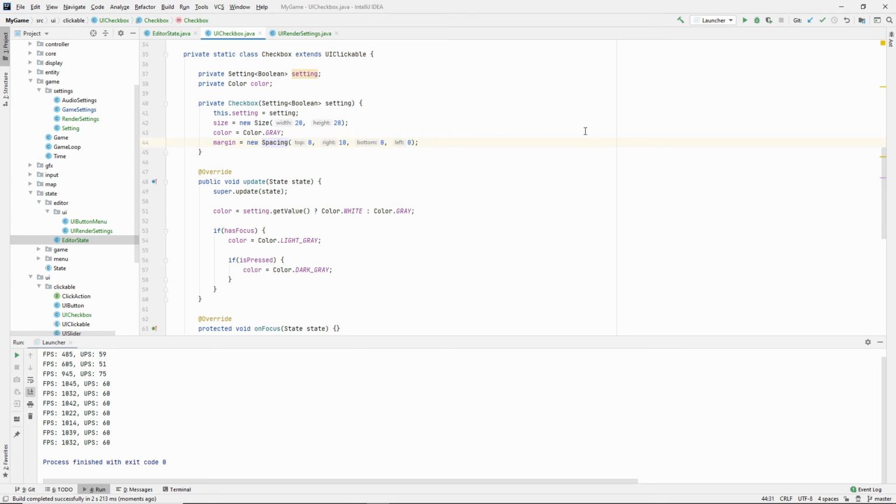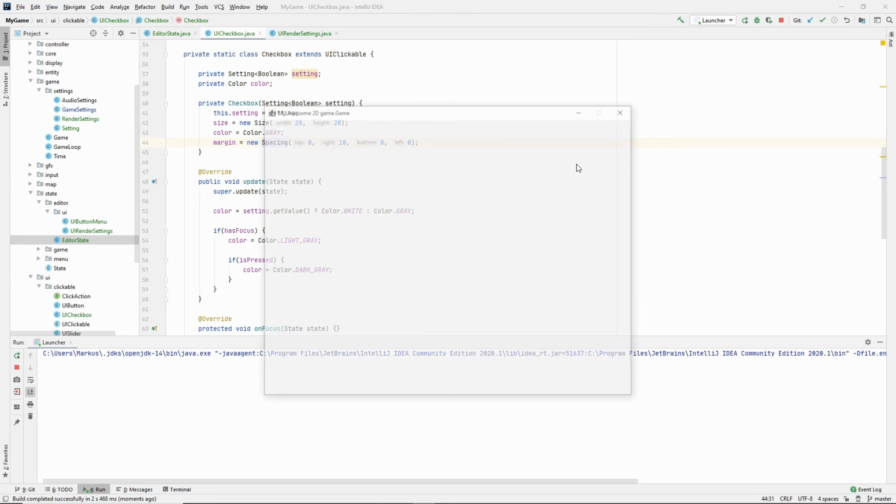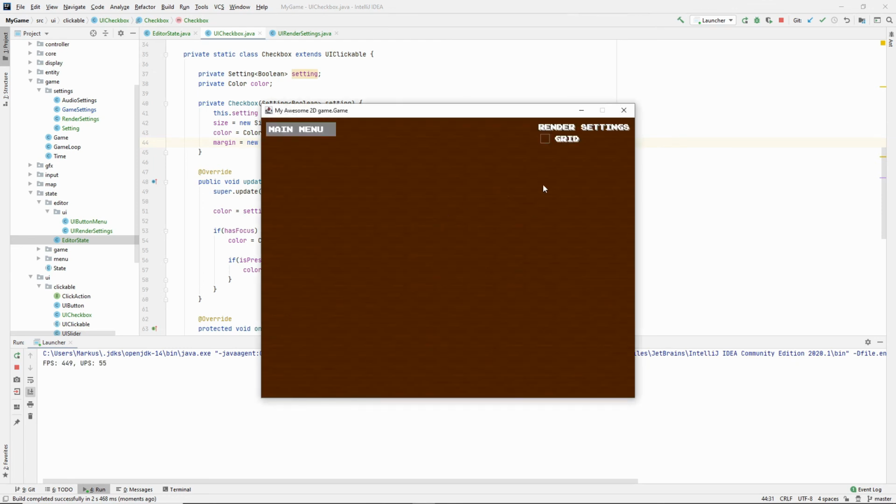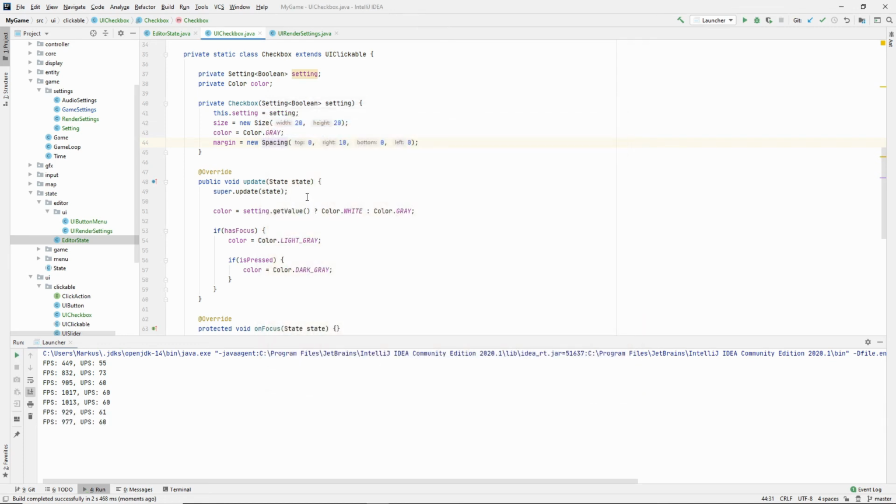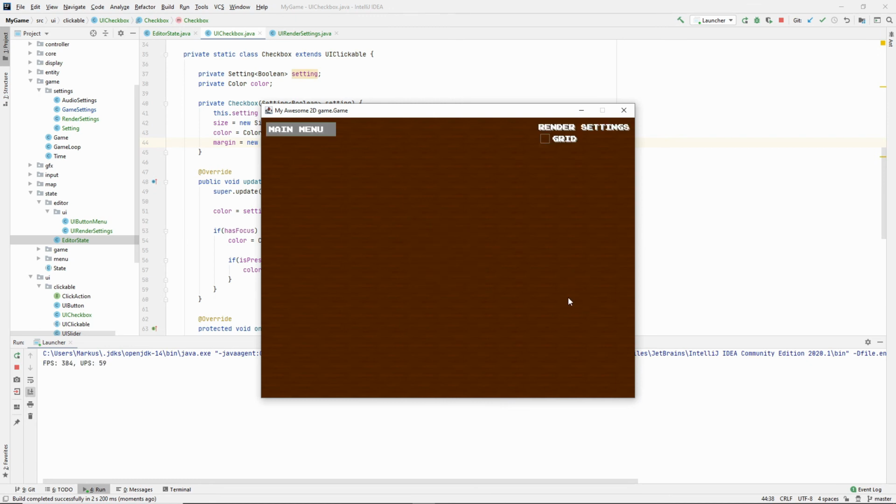So 10 pixels to the right of empty space, please. Was that too much? Do we want a little less? Or is it okay? I'm just going to try 5. All right, maybe 10 was good.